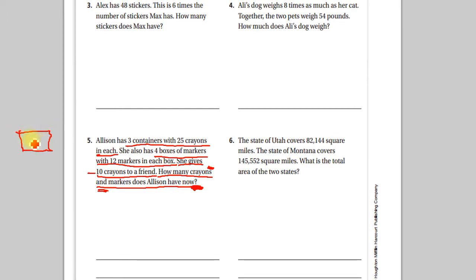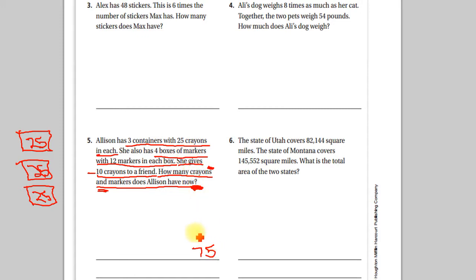Here's a container. There's 25 crayons in it. See, 25. Here's a container, 25 crayons in it. And there's my third container, again, 25 crayons in it. Now, if we know our money and our quarters, we have 3 quarters. That would be 75, or we can multiply 25 times 3. Either way, we're going to come up with the same answer. We're going to have 75, and that 75 represents how many crayons she started with.